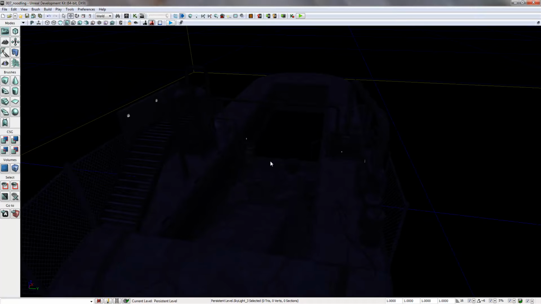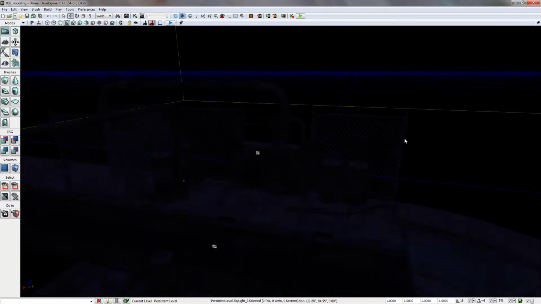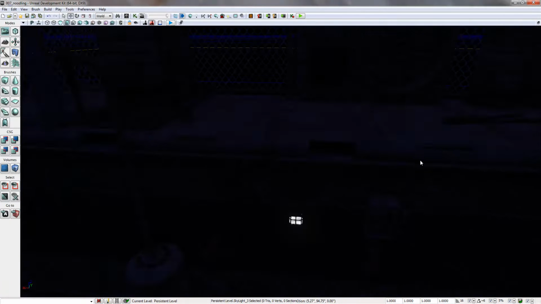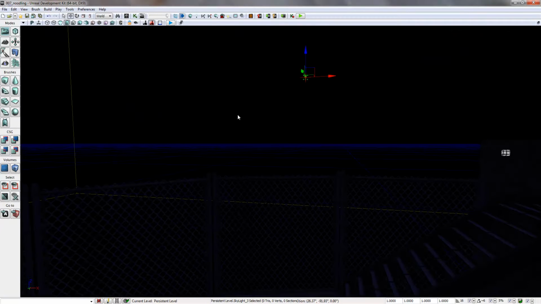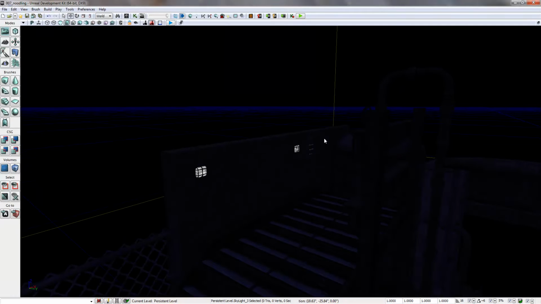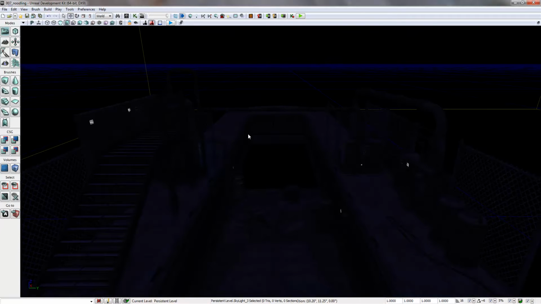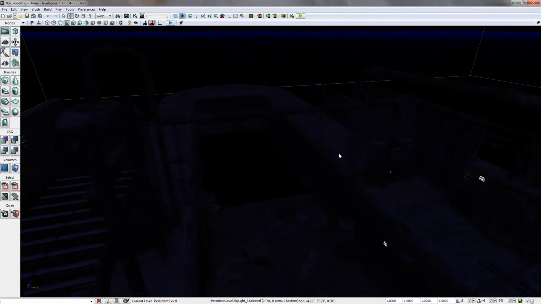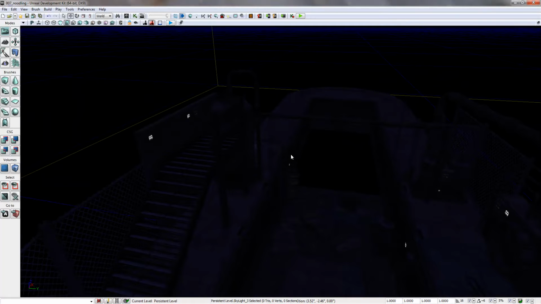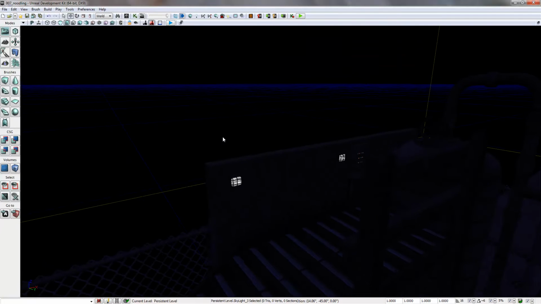Now it's time to continue with the small lights that Chris has placed around the levels. So you can see here these little lights placed on the walls. These of course need to have some sort of light source. What we're going to do is start out by creating one light source and alter it to our liking, and then after that we'll just copy it around to the different places in the level where we want it. So let's start by making the first light.